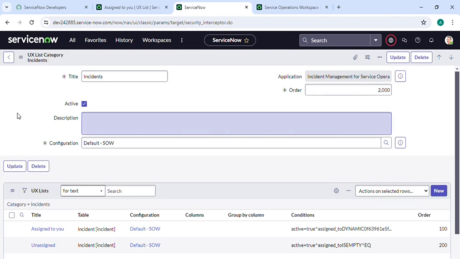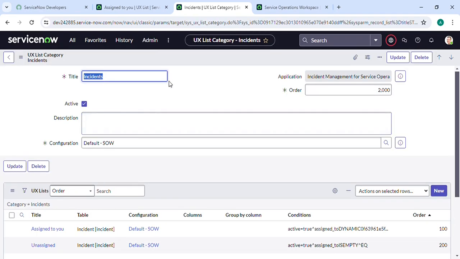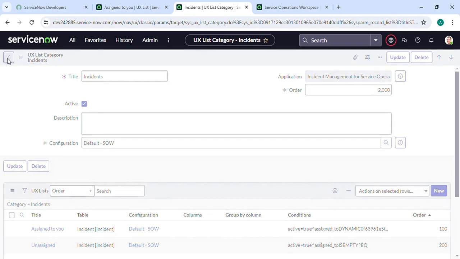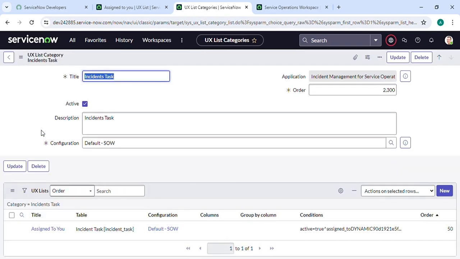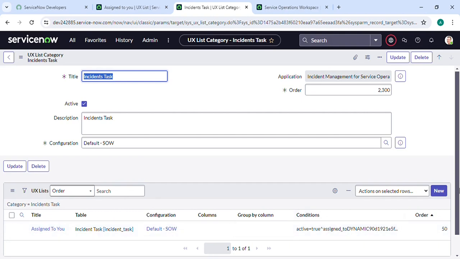Now the category and this new menu should be visible in the list. So we'll just refresh, yes, you can see the new row added over here under UX list. Now let us refresh this workspace interface.